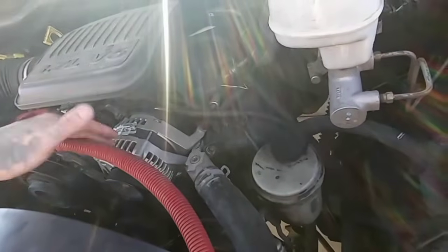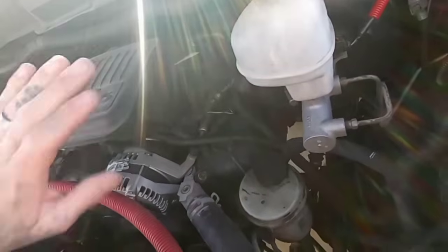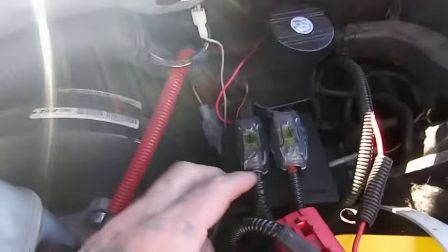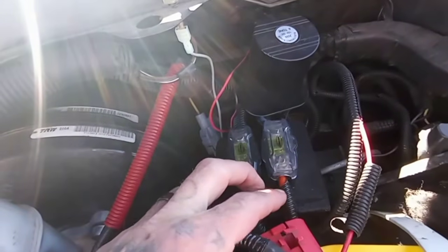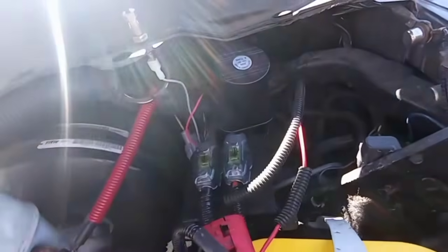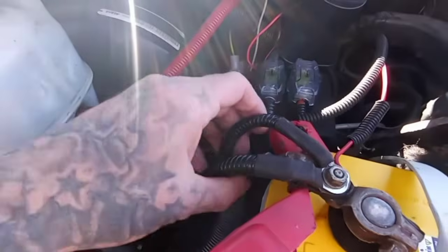So they made him get a new alternator. I don't know if they installed it, charged it, whatever, but this is the under the hood game. It's got 8 gauge CCA wire, and you guys know how that goes. But this is it. These swoop under, and they're zip tied to their custom mounting plate.